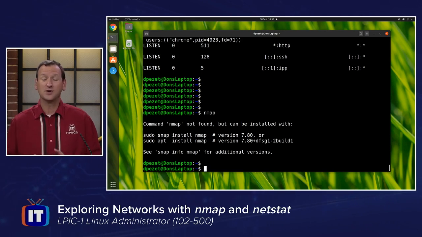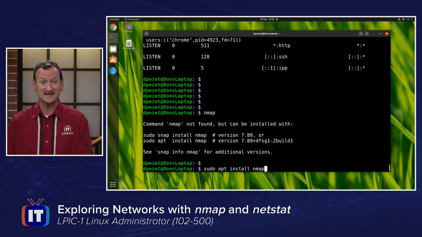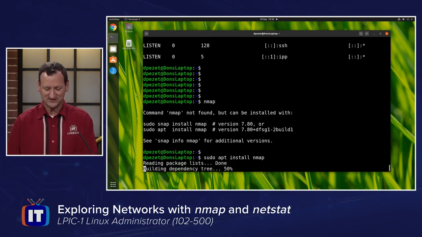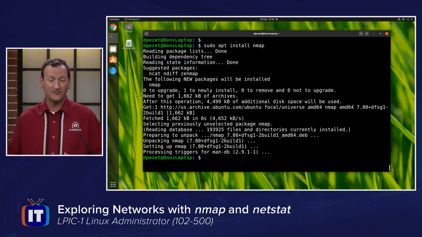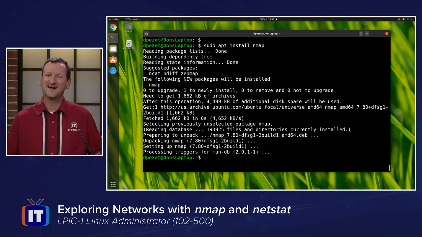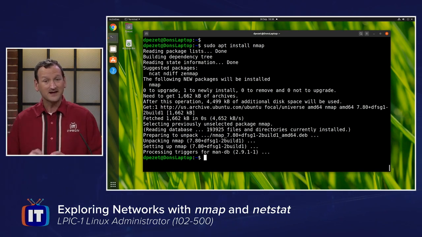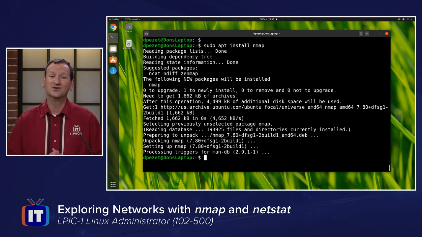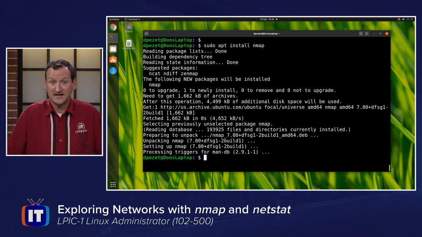But it is in almost every repository out there. So getting it installed is just a matter of doing a sudo apt install nmap or a sudo dnf install nmap on a Red Hat-based system, and now we'll have that Nmap utility available for us and ready to go. The GUI is in some repositories, but not every repo, so you might have to go to the Nmap website to get the GUI, but the command line version is right there, and now we can use it to scan across our whole network to be able to find out what our attack surface looks like.